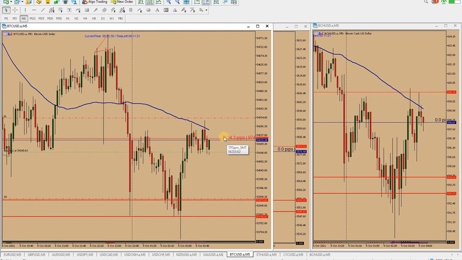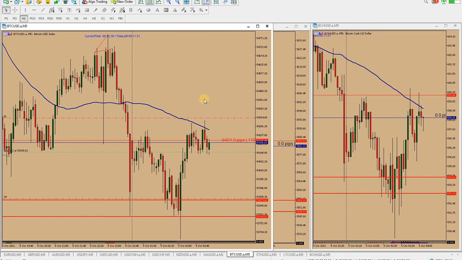This software is showing me how much I am in the loss at the moment, how many pips. When the market goes under my entry point, then it gets green. There is a possibility that we go and hit the stop loss. It doesn't matter when you hit the stop loss, because the market is full of surprises and we are not 100% accurate.